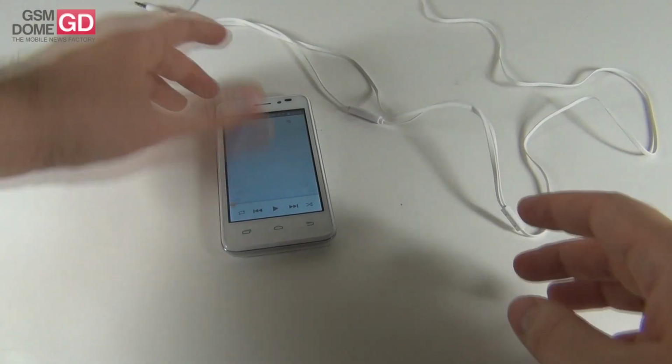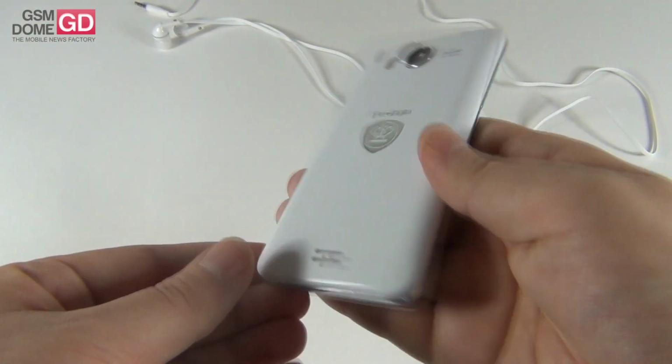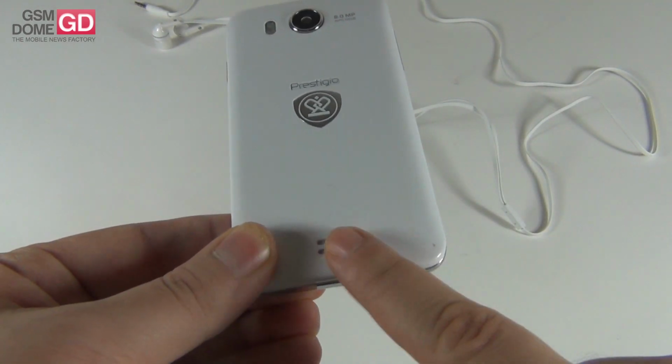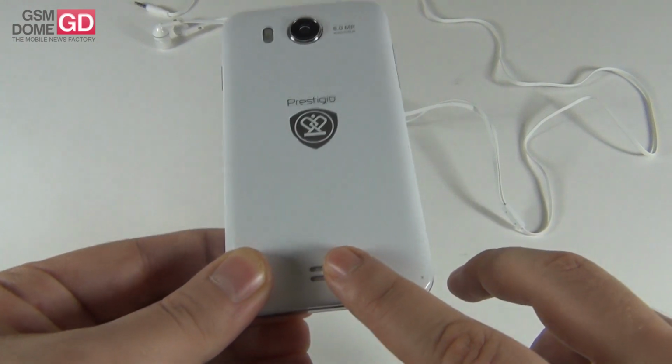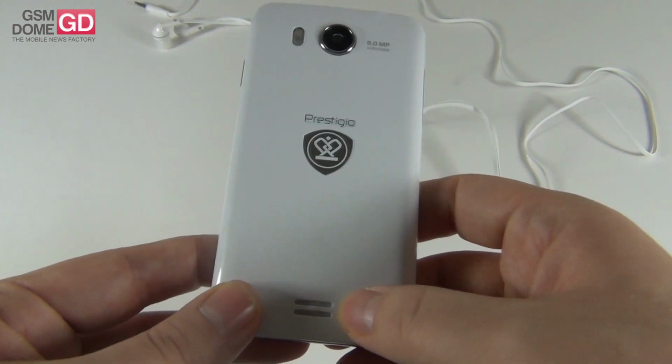However, I must say that there's a slight hissing sound that you're going to hear on this device. If you listen closely to the slow song, especially like Moonlight Sonata, you'll hear a hissing sound coming from the back of the speakers, sometimes even from the headphones, which is a bit of a bummer if you ask me.